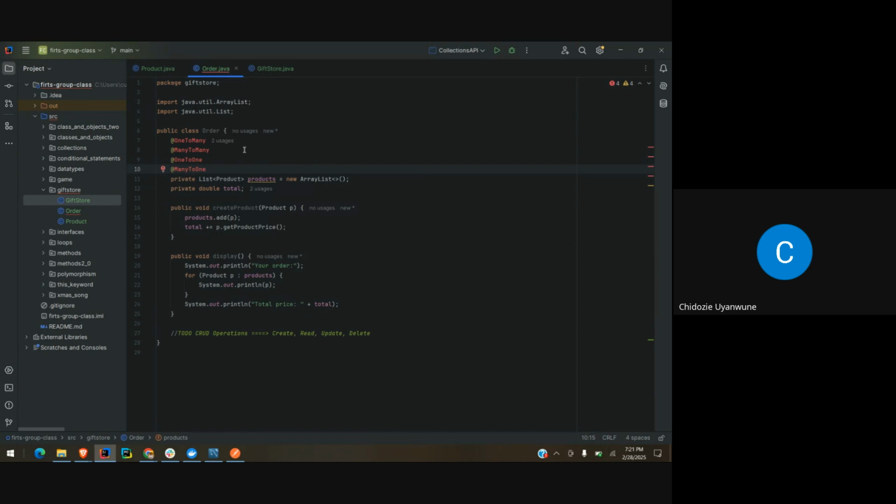So these are different relationships that your product can have with your other entity.